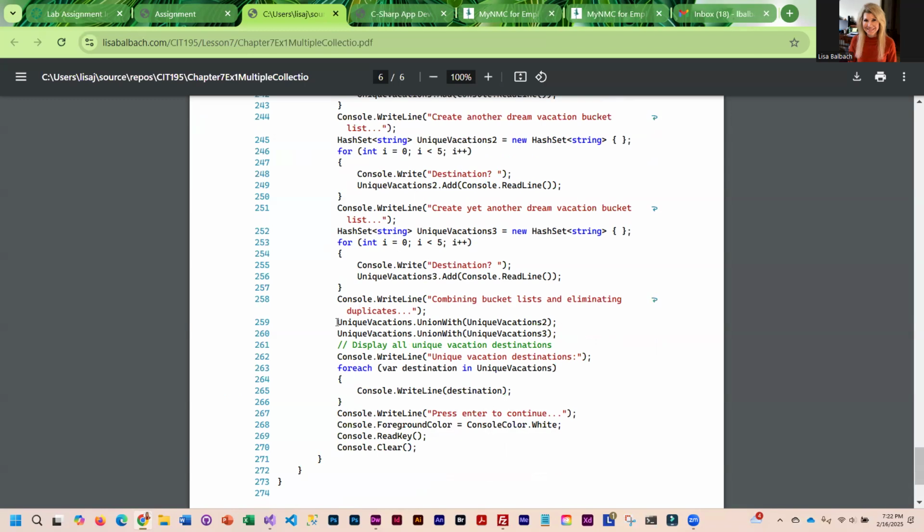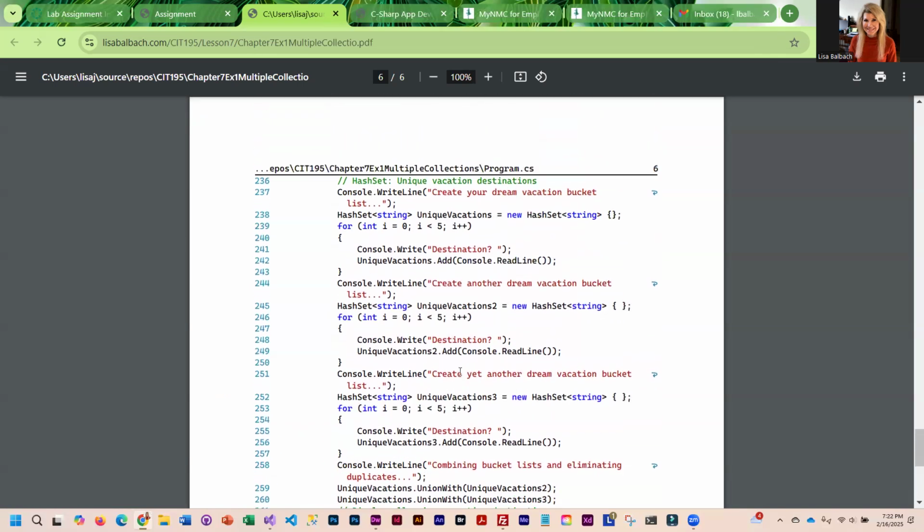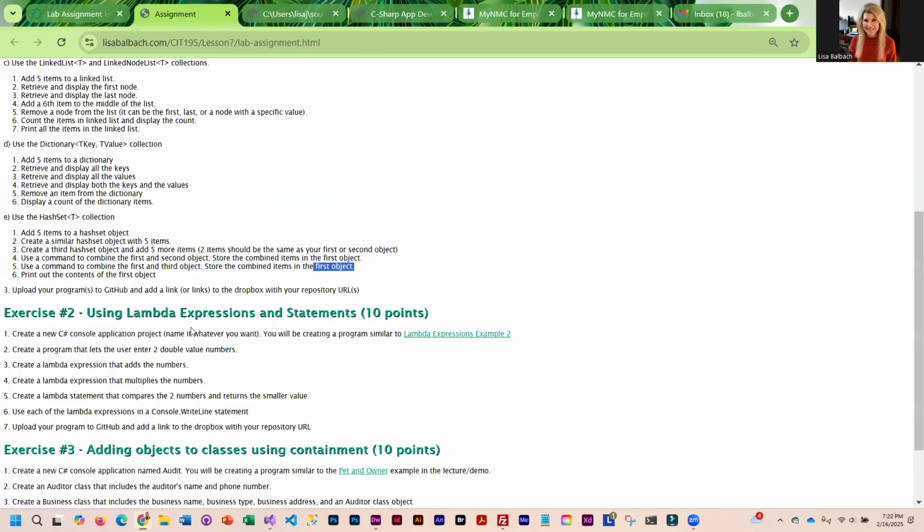So you can see I've got my first list and I combine that with my second. Take my first list and combine it with my third. It will eliminate any duplicates. And then I go through and print out everything that I have in that new first list. Okay, so that is what you need to do for hash set.